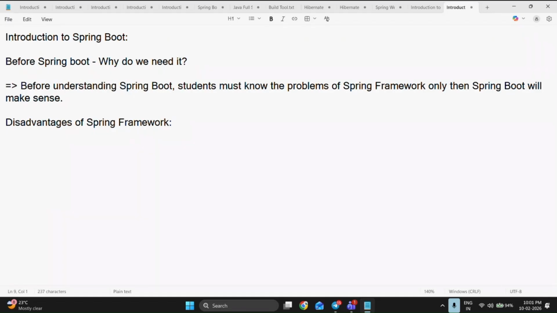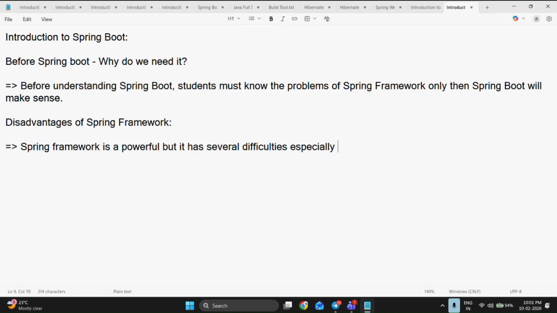Spring Framework is powerful, but it has several difficulties or disadvantages, especially for beginners who are going to learn Spring and Spring Boot.